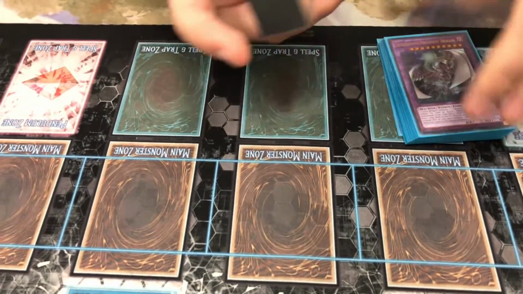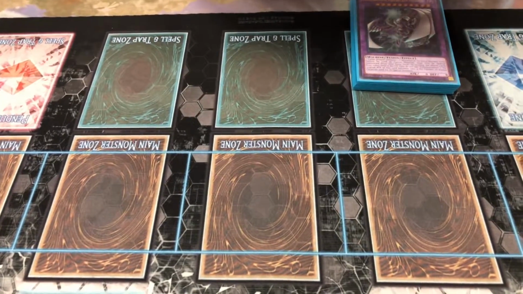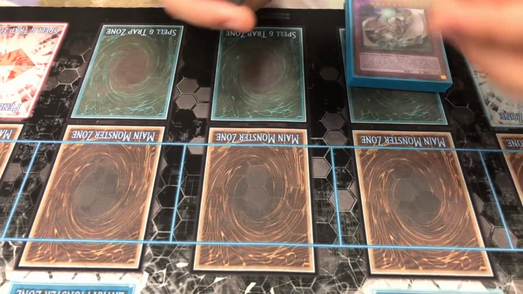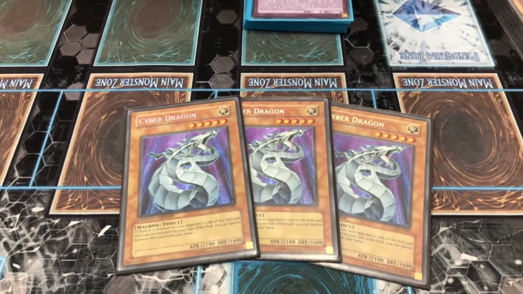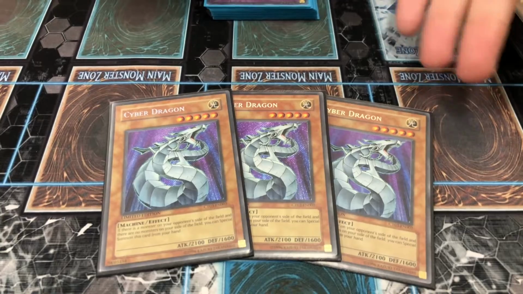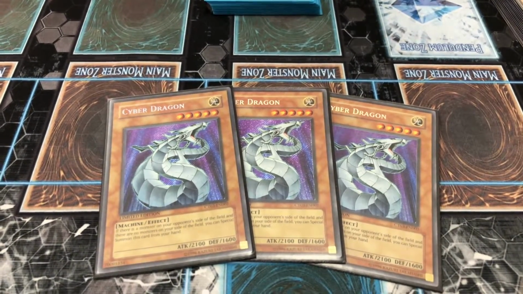Let's get into this. Alright, so this is the sixth time that we've had this deck on the channel, so I'm going to be very brief with the card effects here. First off, 3 Cyber Dragon, no more, no less. If your opponent has a monster and you don't, you just drop it. Drop it like it's hot.